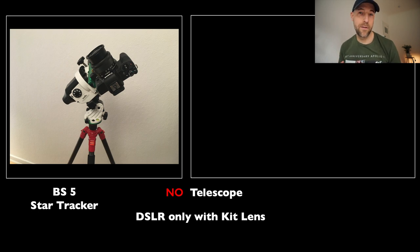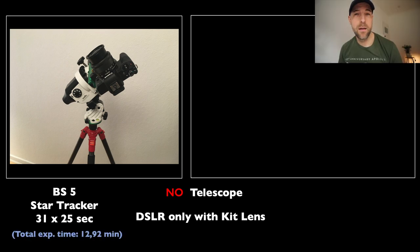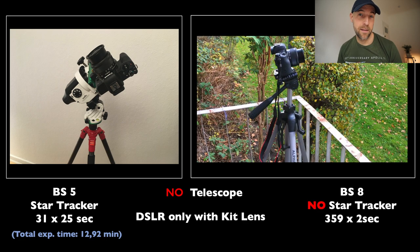In the darker area, using my Skywatcher Star Adventurer Star Tracker, I took 31 images at 25 seconds exposure time each. And from my backyard, I took 359 exposures with 2 seconds each. So the total exposure time difference is about 1 minute. And here's the result and the comparison of these two.